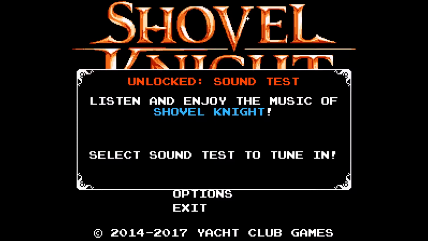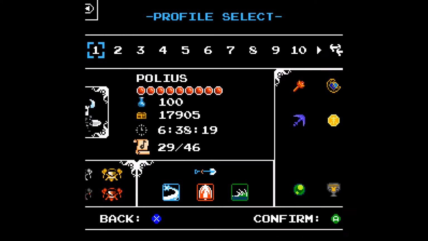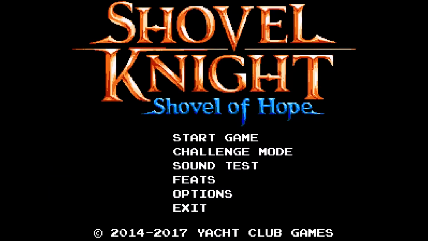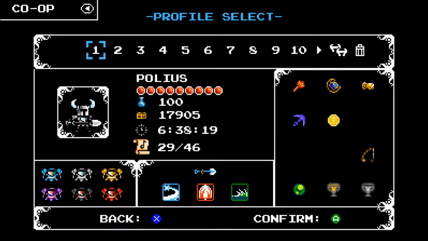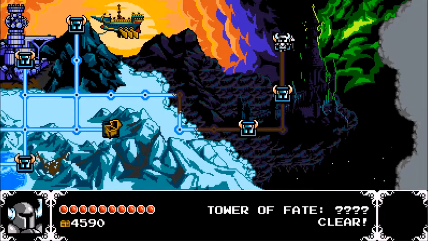I've unlocked a new game mode and challenge mode, and I just want to see what those are. Sound test, of course. So what happens if I enter this? Oh, maybe if I don't press B. Set to start New Game Plus, you'll begin a more challenging quest, but retain your current collected equipment. Not yet. I'll take a look and see if New Game Plus has anything.